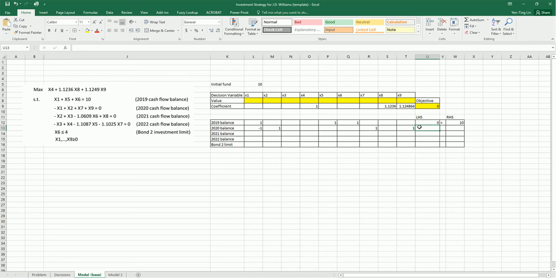And we are going to use SUMPRODUCT again, but now we can simply copy the formula here. If you drag it down, you'll find that it's wrong. The problem is that now the reference to the values for the decision variables, the blue ones, has moved, which is wrong. The location is wrong, so we need to drag it back. Or alternatively, a smarter way is to put the dollar sign in front of the blue cells, L8 to T8.